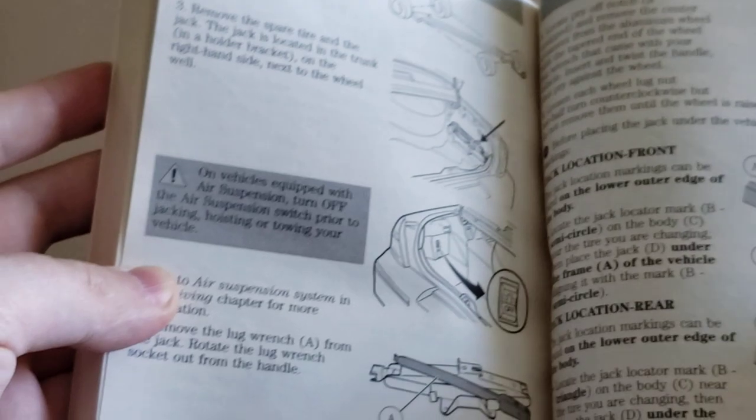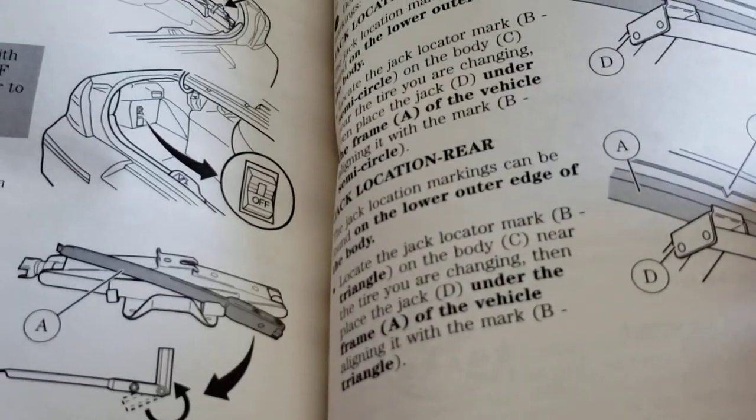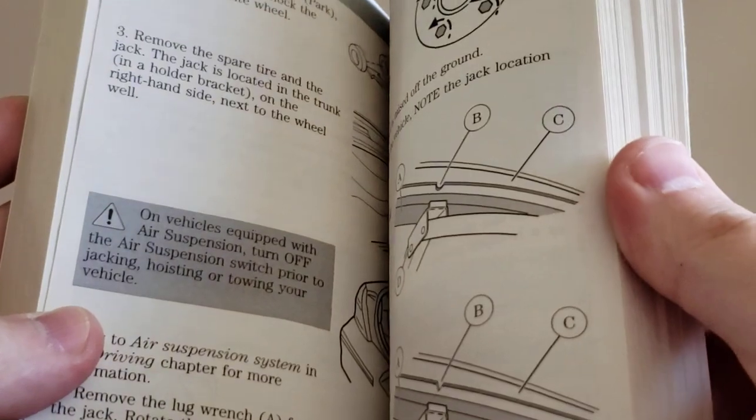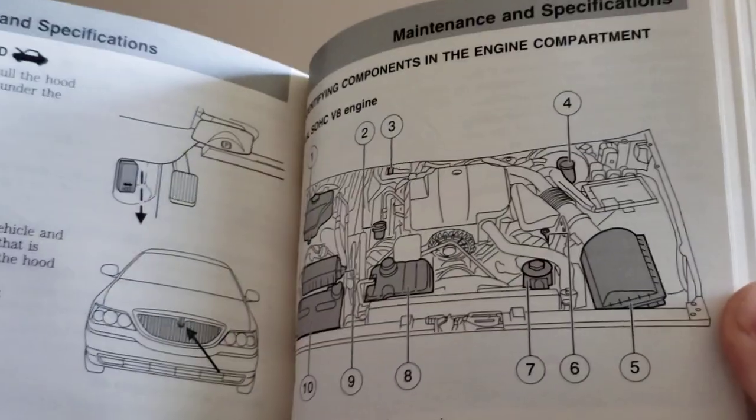It does talk about, let's refocus a little bit, the switch here in the trunk for the air suspension. So mine does have it. It wasn't converted yet. Thankfully, it still works. All right. So anyway, it's a manual. I do refer to it. Like I said, this is my spare manual that came with this packet.